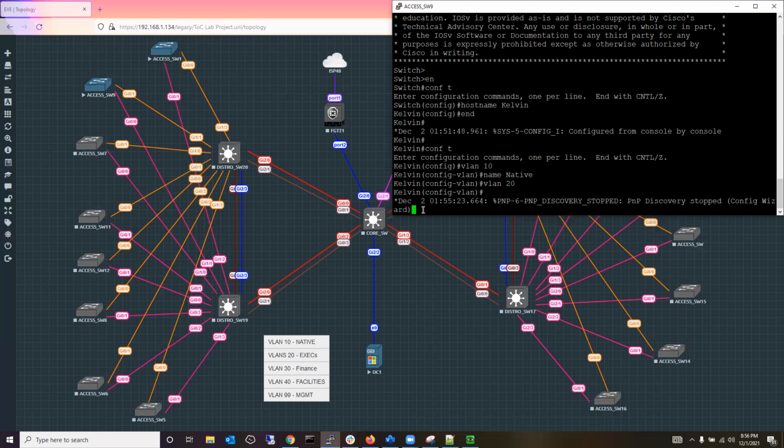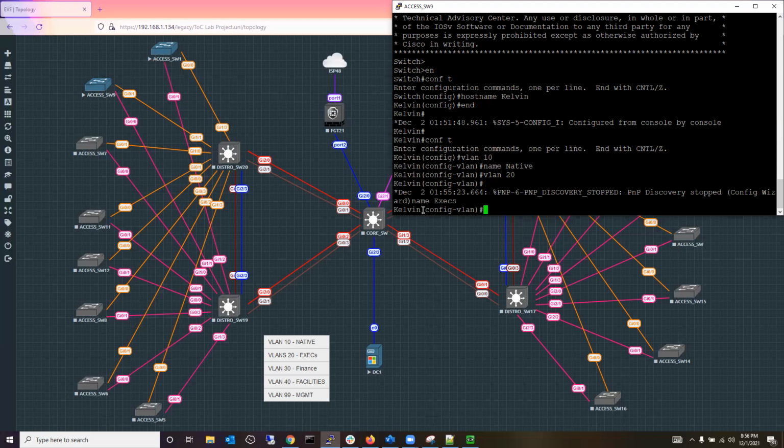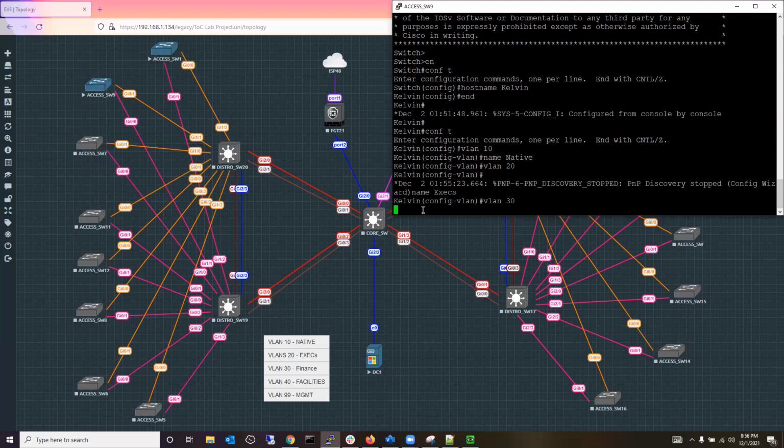Now I'm going to name VLAN 20 execs. I'm going to move on to VLAN 30, and I'm going to name that finance.